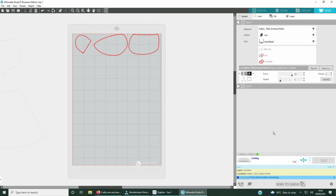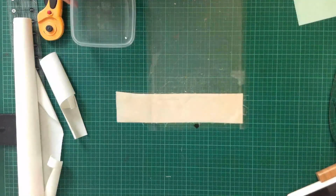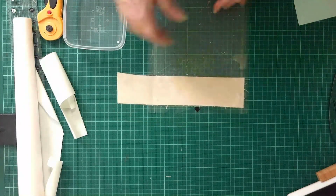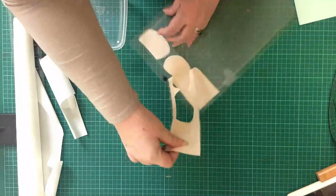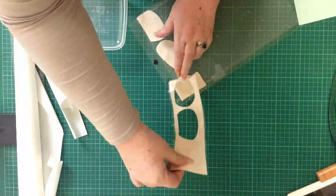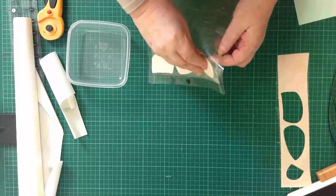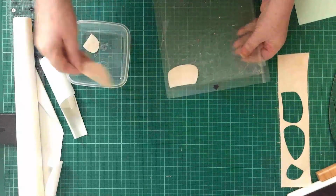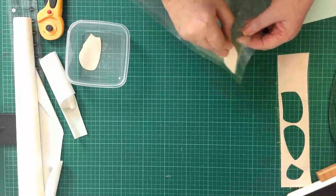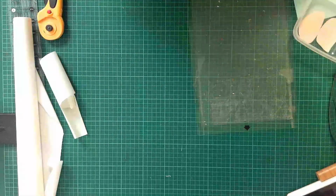Now I'm going to go and take it out of the machine and I'll show you on the other camera. So now I've just brought this back up to my table. You heard it all cutting out the background, and I can lift my pink material up, and those are my cut shapes, which have obviously the heat and bond on the back. Lovely heat and bond on the back. And I just put them into some sort of receptacle so that I don't lose them. So that's the first part.